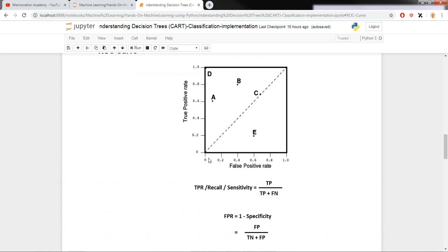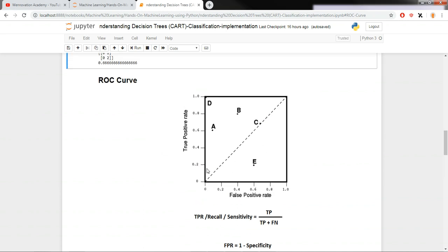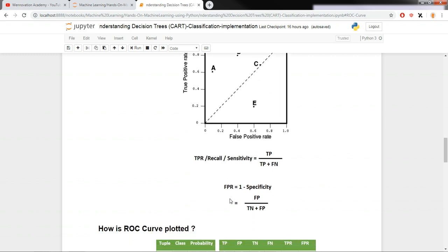Well, it's quite simple. If the curve that we are getting is going to touch 1 right here, like 0 and 1, we can say that our model was able to predict the classes rightly. What it means is that the model was able to predict the true as true and the false as false, right? So it's that simple.